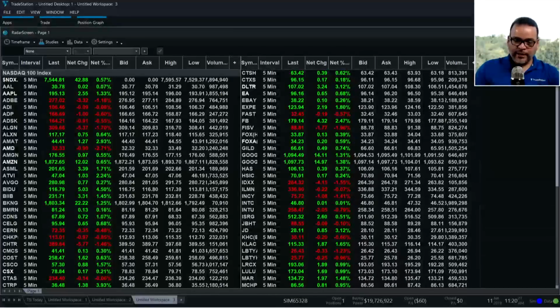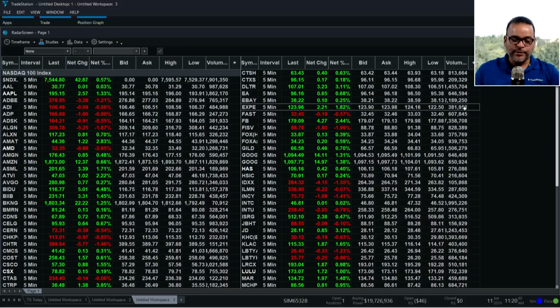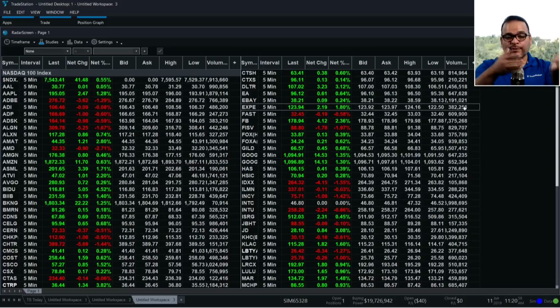You can see that it creates multiple columns. If you have enough space in your RadarScreen, it'll give you this, it's called snaking feature, where you have a column of symbols on the left, and if there's enough space, it'll follow with another column of symbols on the right side. But what I want to do is scan the NASDAQ 100 symbols for a moving average cross. If you remember at the beginning of the class, when we talked about charting, we used a moving average two-line, and we talked about the cross, right? But that was just for Boeing.